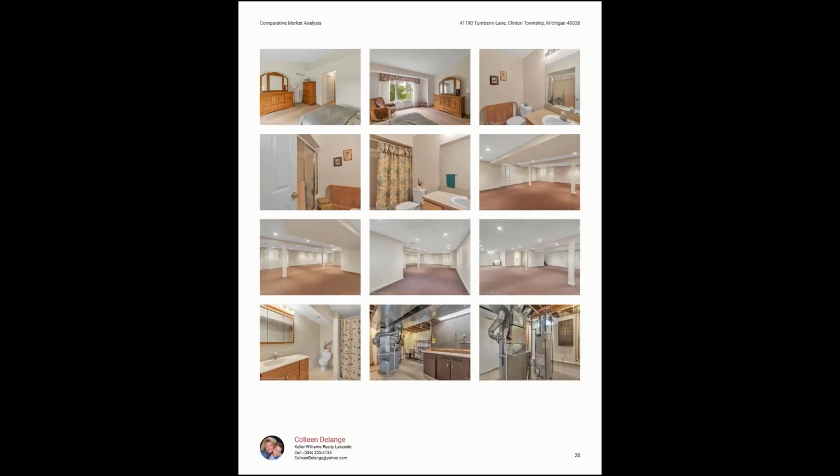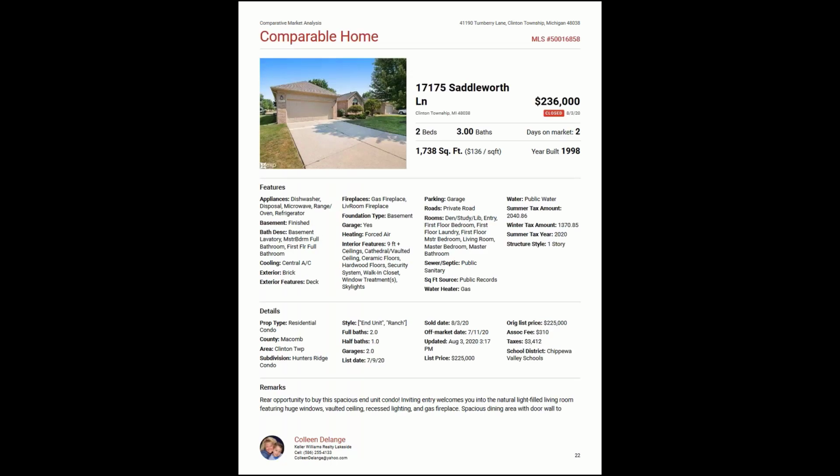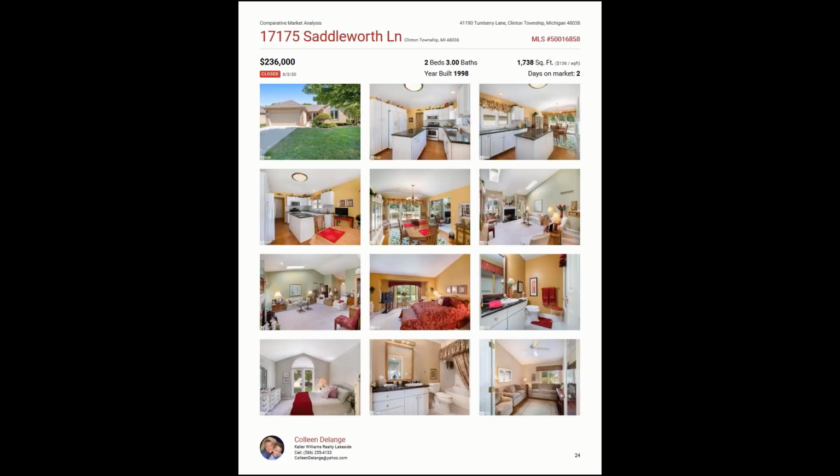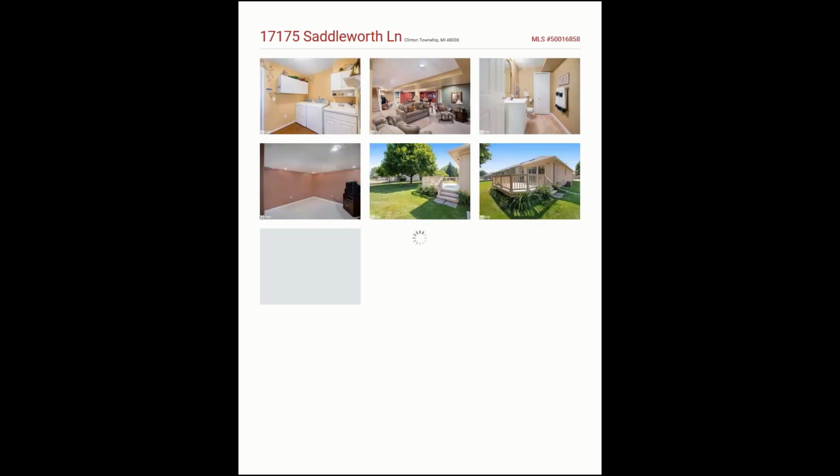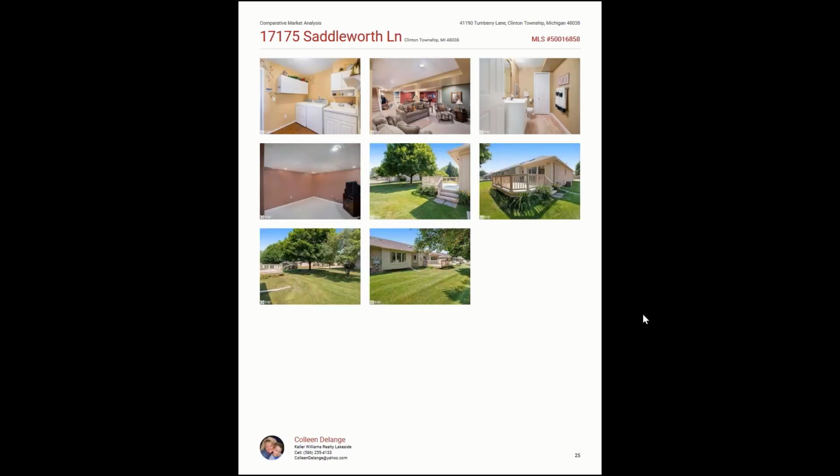And by the way, you can include up to 99 photos now from the MLS. That's certainly, if you're going to print it, I would probably recommend just printing the first 12 or the first one. However, if you do what I'm doing here, where we're going through it basically in a PDF that I've saved to my desktop, it's a lot more economical. All right, so as you can see, and I'm not going to take you through all of these comps, but it's really just how do you want to display those comps.